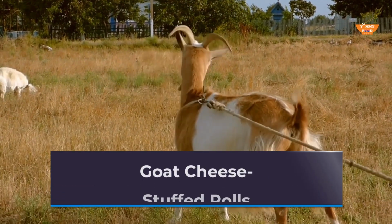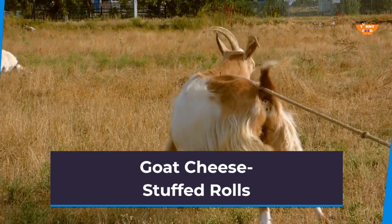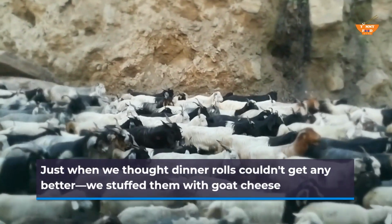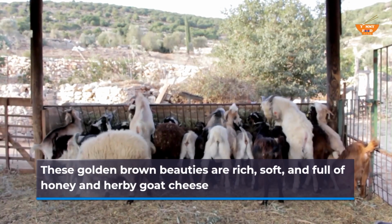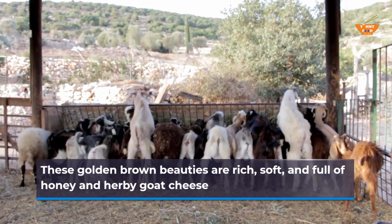Check this out! Goat cheese stuffed rolls. Just when we thought dinner rolls couldn't get any better, we stuffed them with goat cheese. These golden brown beauties are rich, soft, and full of honey and herby goat cheese.